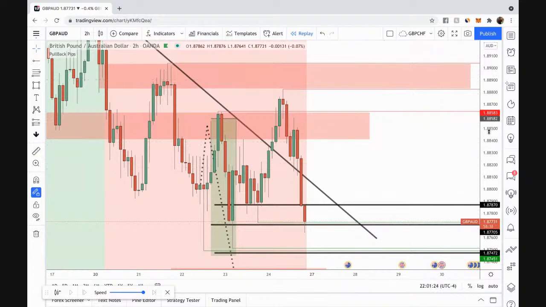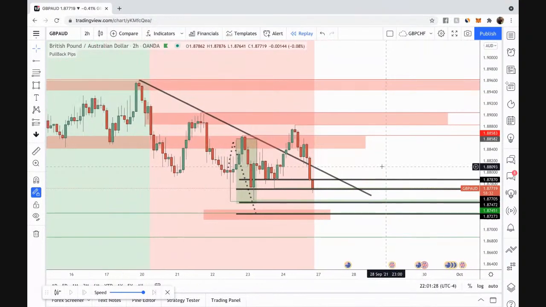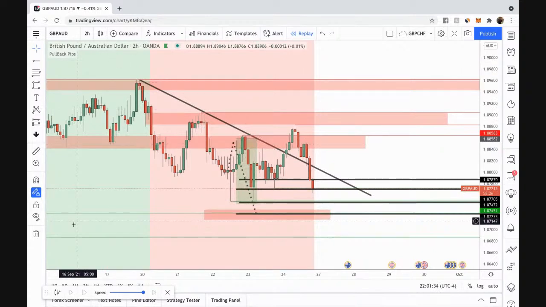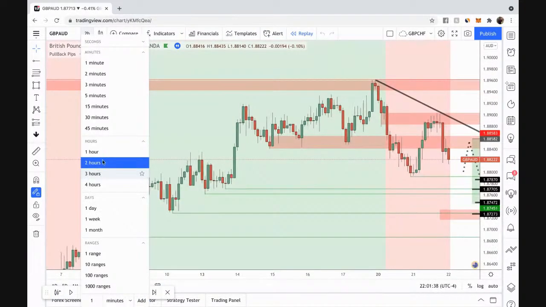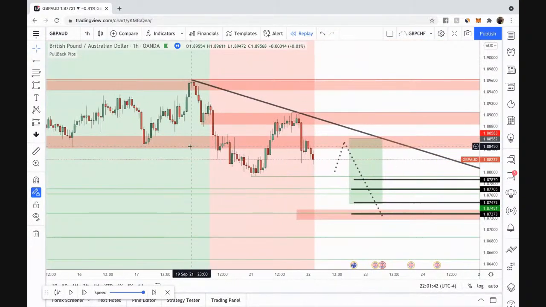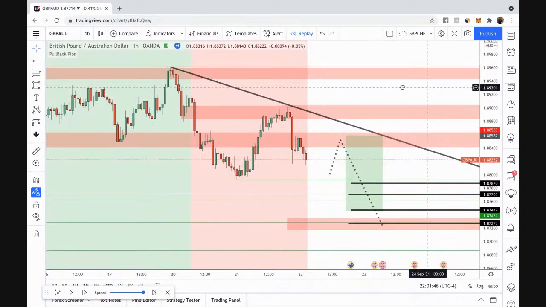Now GBP AUD, as you guys can see, this was actually my old setup on it. The trade setup that we did take actually did perfectly fine. So I do want to talk about that trade setup so you can see why I got in this trade. But at the same time, I also want you to be able to identify the next move, right? So looking at GBP AUD, this is where it was at.